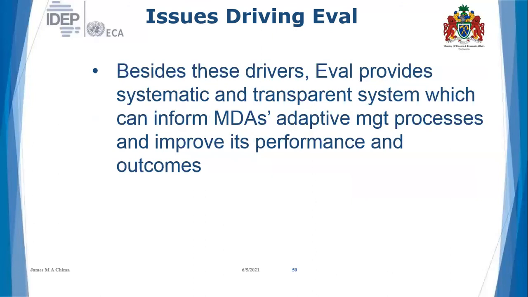Besides these internal and external drivers, we also see that the evaluation process provides a systematic and transparent system which can inform the internal adaptive management processes of institutions at ministerial level, departmental level, as well as at agency level. And these are very central in terms of improving performance and resulting outcomes.